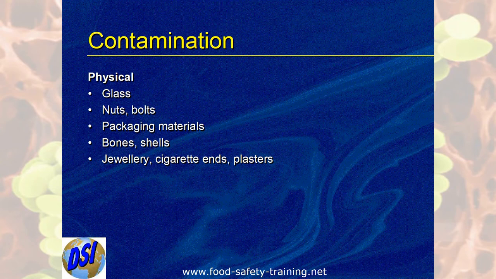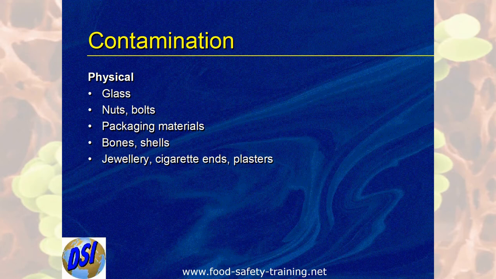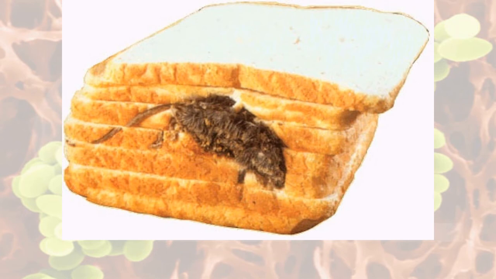Looking at physical contamination and how it can get into food: glass could get in from broken light bulbs — this is why there's a no-glass policy in kitchens. Nuts and bolts could come from poorly maintained machinery. Packaging materials such as plastic, cardboard, string, and staples are also sources. Bones and shells are an inherent contamination from things like chicken and shellfish. Jewelry, cigarettes, plasters — these are things that come from members of staff. I remember once a plaster was found in the middle of a pork pie with the finger still inside it. There was also an example where a mouse was found in a loaf of bread — it had been cooked and sliced, but the core temperature of the mouse was over 75 degrees, so technically it was safe to eat.